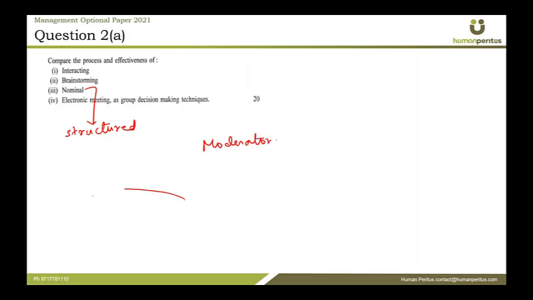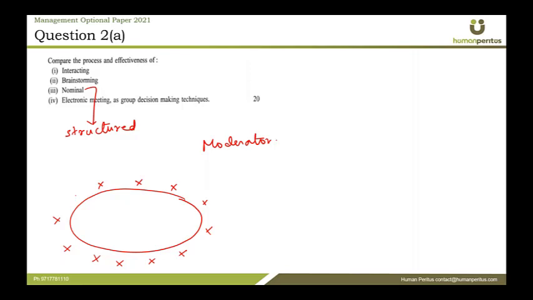So how will it happen? Let's say there's a table and there are individuals sitting at this table. These individuals will be given a pen and paper, and they are asked to note down their ideas on the piece of paper and keep it with them. Nobody is discussing anything out loud here.